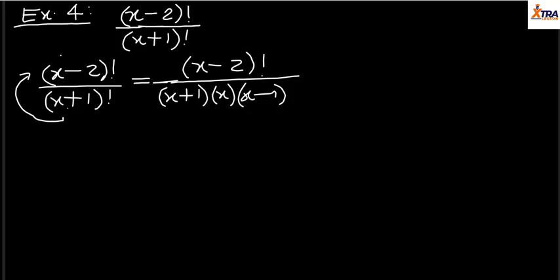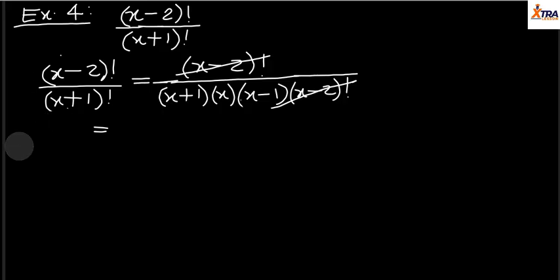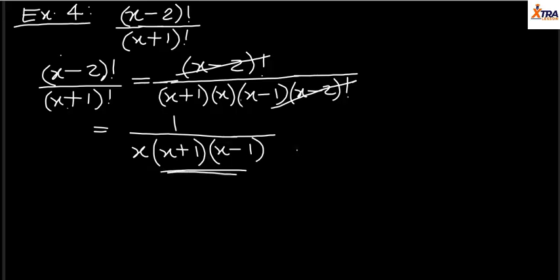I can stop here, but I won't. Why won't I? Because it has not reached the point where I'll need to actually cancel out with the numerator. So I don't stop here. I subtract 1 again, I will have x minus 2 factorial. And then I can now stop here. Why? Because I can easily cancel this out with my numerator, giving me a value without the factorial. So the value without the factorial is what we are driving at, which is 1 over x into bracket x plus 1 into bracket x minus 1. So this is the simplest way we can express this.